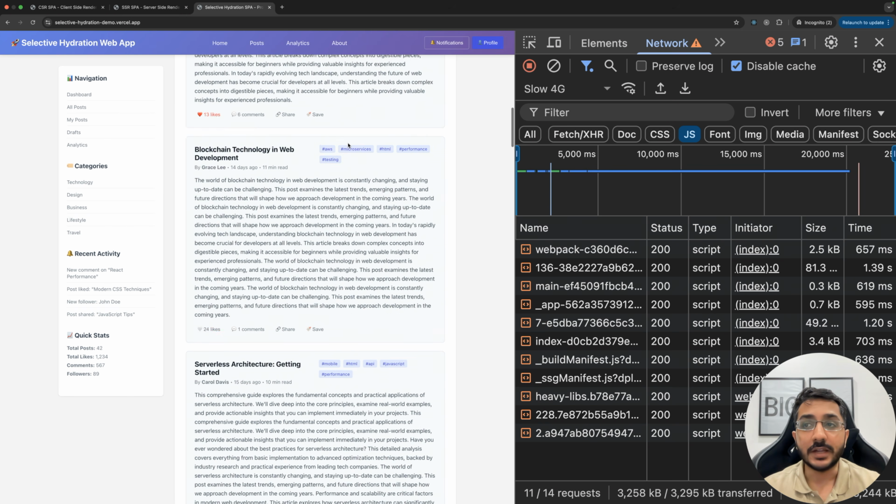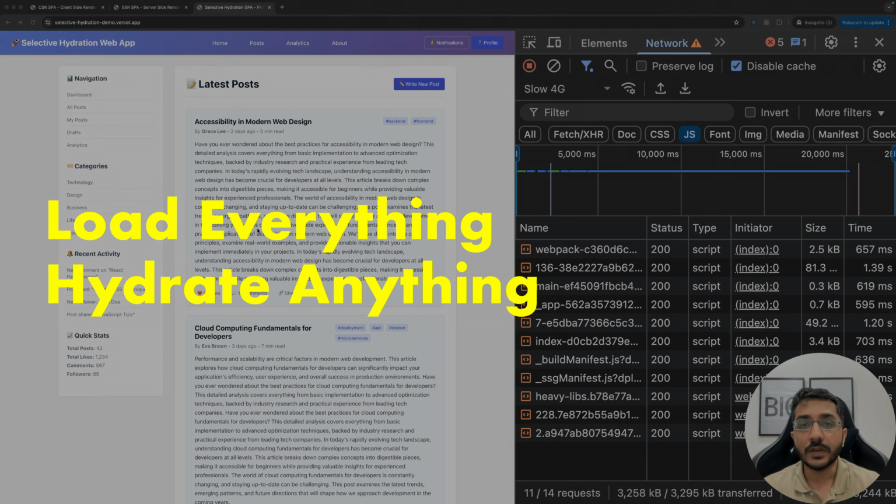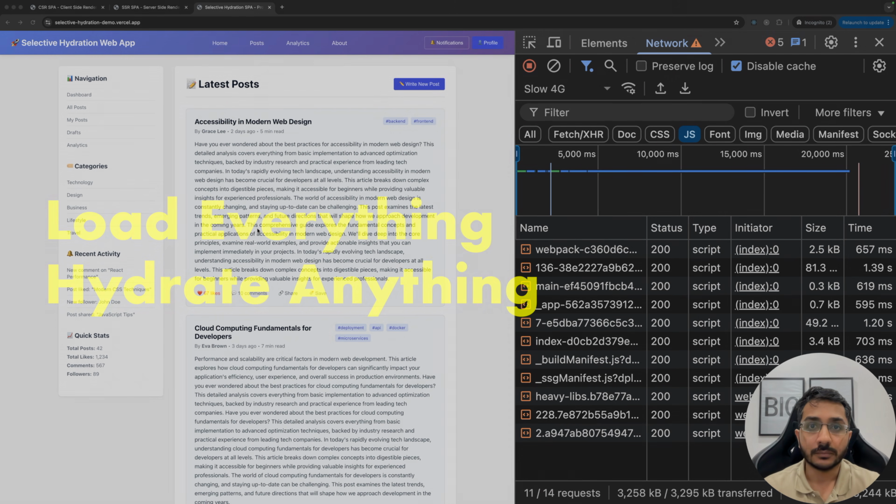So this is a much better experience: the page is downloaded, and the elements which are present on the page are interactive now. We don't have to wait for the entire JS to be downloaded, then the entire hydration process to happen, and only then reach the stage where we can interact with something. This is more around the principle: load everything but hydrate anything.